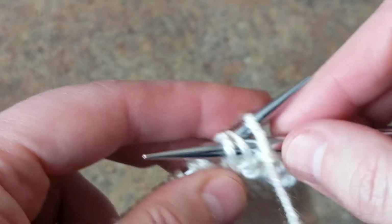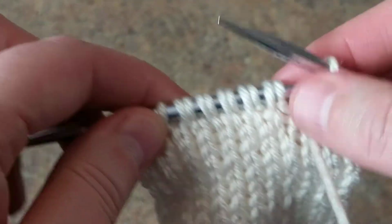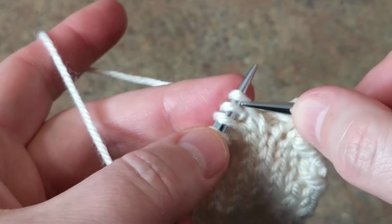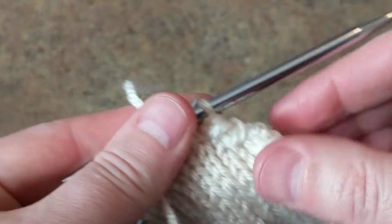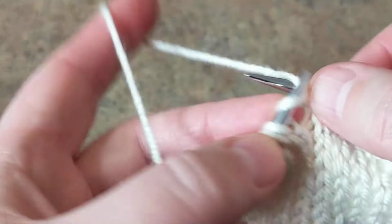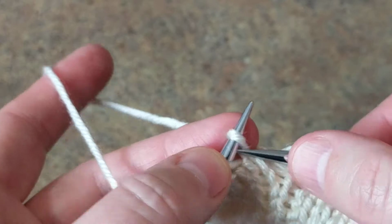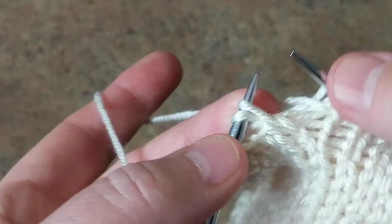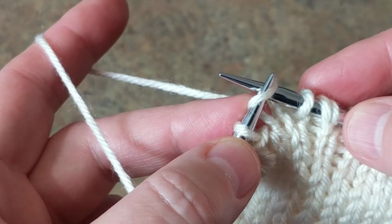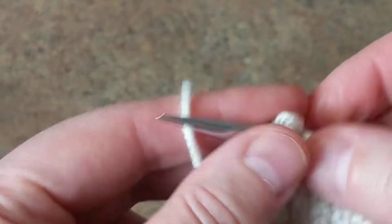Oops. Okay, so knit the 3 stitches together. Okay, so purl, knit. This is the 3rd decrease, just using my judgment. Usually for newborn, they're about 3 inches and over long. For baby mittens, knit, and then knit the last one, just in case.